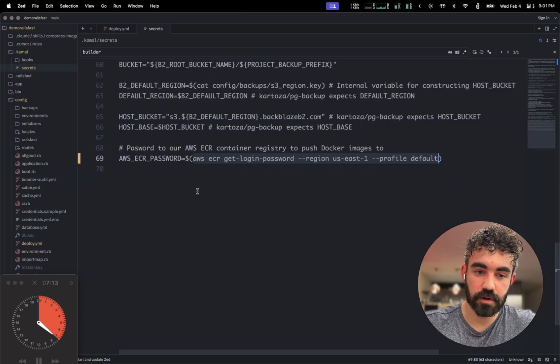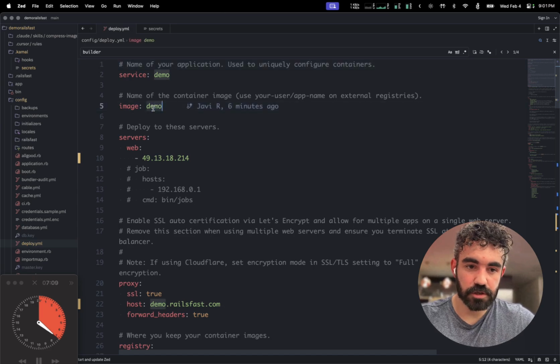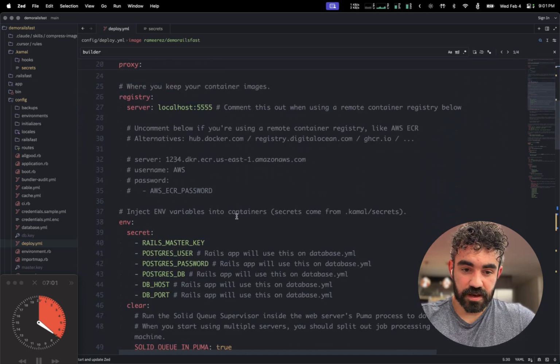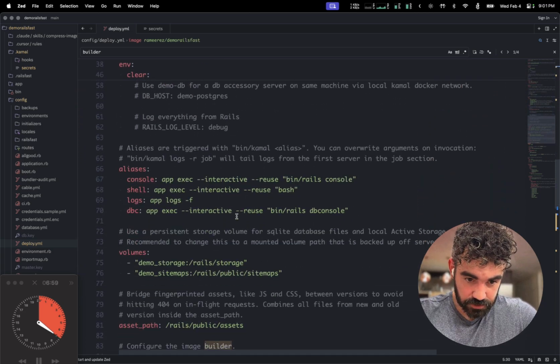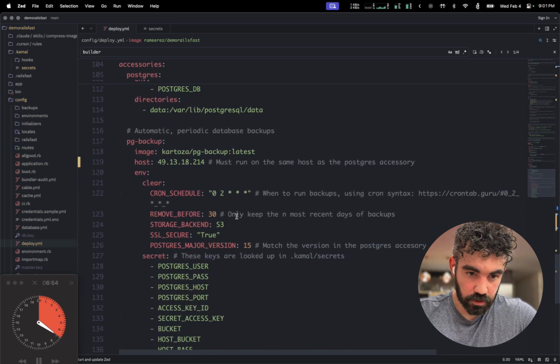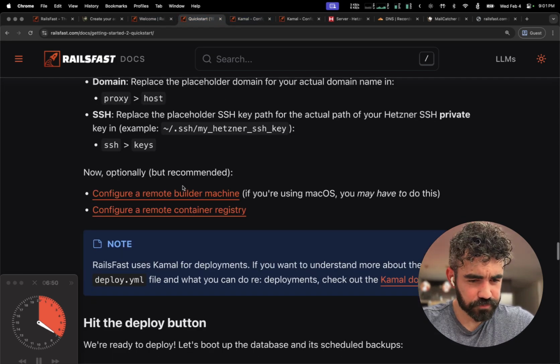And then you need to configure in your deploy YAML file, on top, the image name. For me it's Ramirez slash demo RailsFast. And with this, I think I'm pretty much ready to go. Let me have a quick look, but I think we're ready to go. So let's move on.